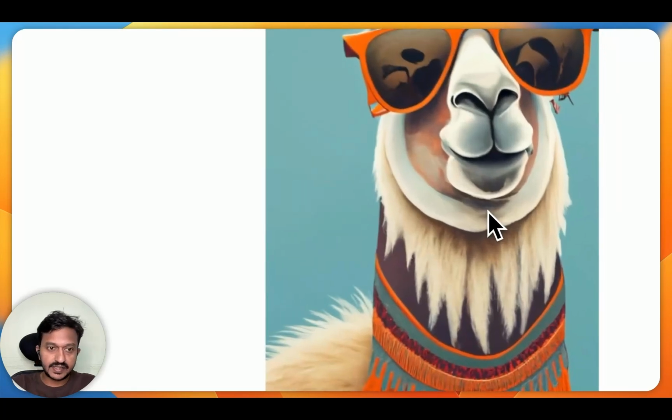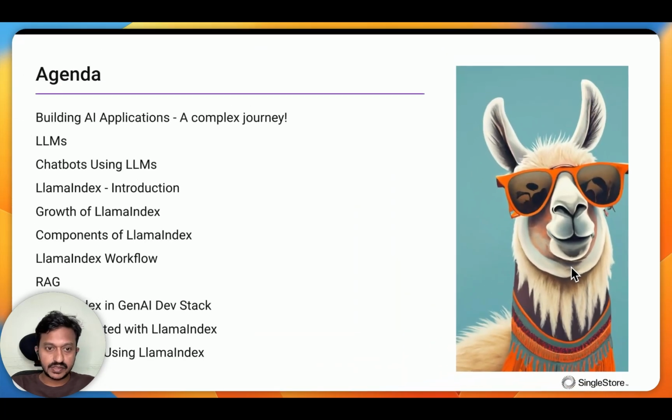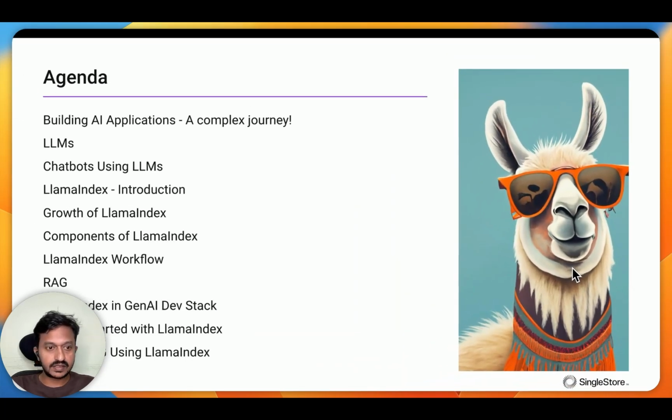Let's get started. This is the agenda. We're going to talk about building AI applications, how complex this journey is, and we'll talk about large language models. We will talk about chatbots using LLMs. We will talk about the introduction of LlamaIndex, the growth of LlamaIndex, components of LlamaIndex, LlamaIndex workflow, a simple workflow, and we will also talk about RAG, retrieval augmented generation, the concept.